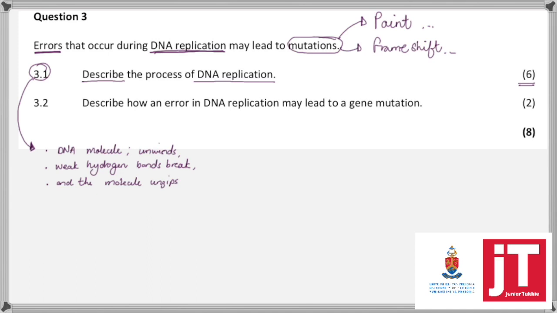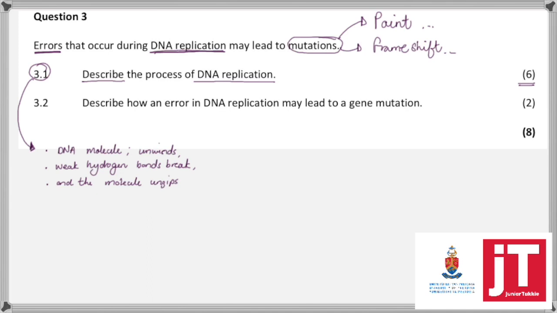Now, there are certain enzymes that are involved in this process, specific enzymes which we don't really need to name. So I'm not going to mention them, because if you, for example, mention the incorrect enzyme with its function, you're going to lose marks. But if we refer to the general term, enzymes controlling these actions, you will still receive your mark for what is actually happening, because here we're describing the process. We're not actually asked for the functions of the enzymes.